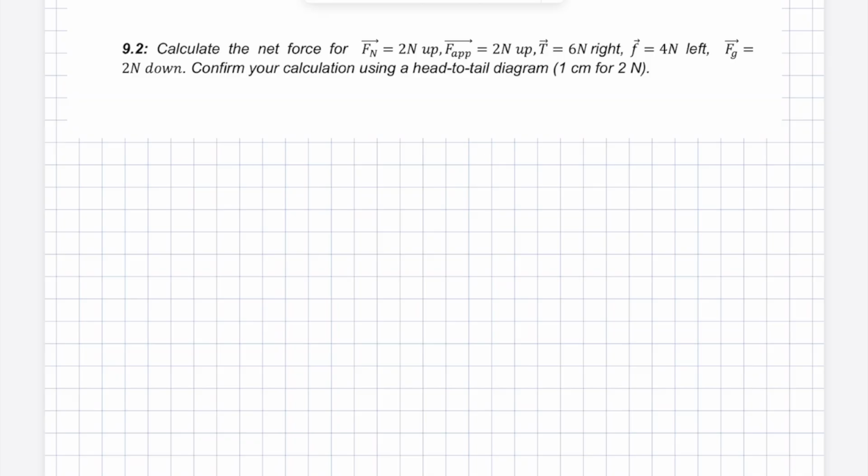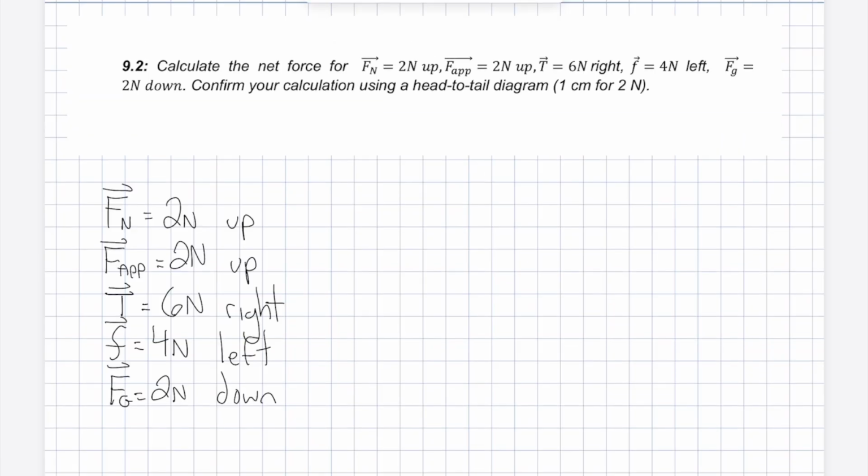Hello, in this video for Physics 1114, we are going to go over Chapter 1, Exercise 9.2, and we're going to use the unit vector method to solve this using i-hats, j-hats, and k-hats. As you can see here, we have 5 forces that we have to deal with, and I'm just going to write those down below to tabulate them a little nicer.